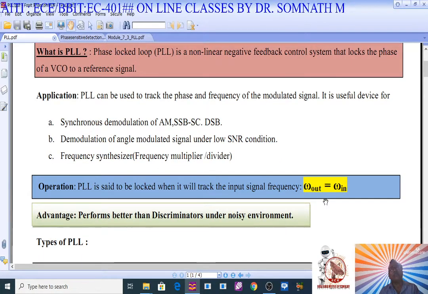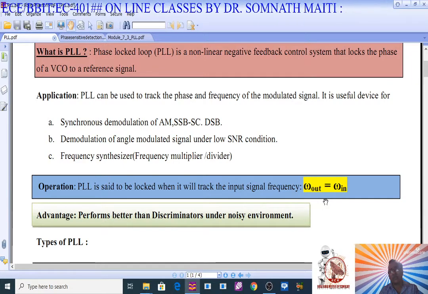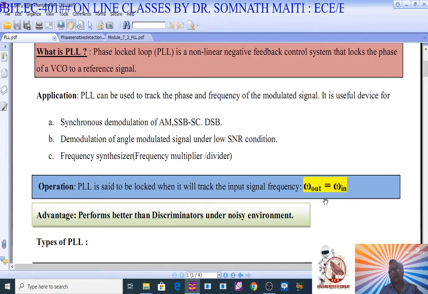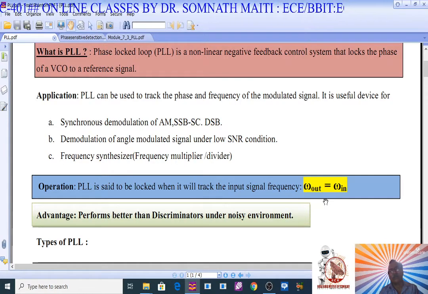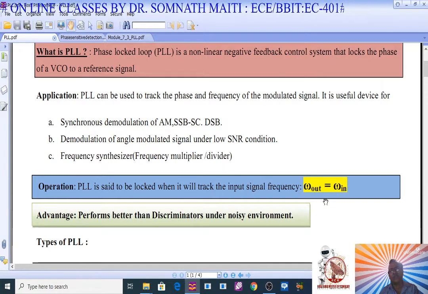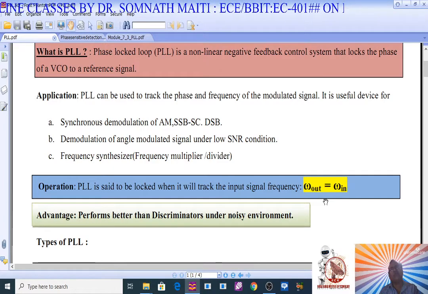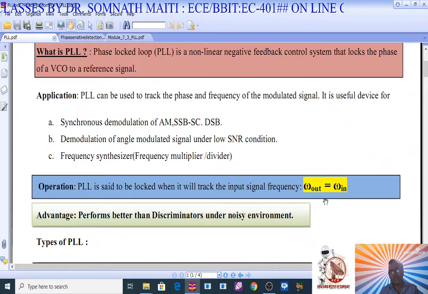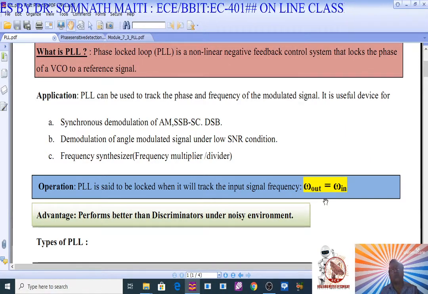You know the electronic synthesizer, which is used for playing music and background scoring. The heart of that instrument is PLL. There you will find different keys. If you press a different key, a different sound will be generated. Different sound means a different frequency will be generated. It is done by using different multiplication factors. Pressing different keys means you are choosing a different multiplication factor. I'm not going into the detail of that.